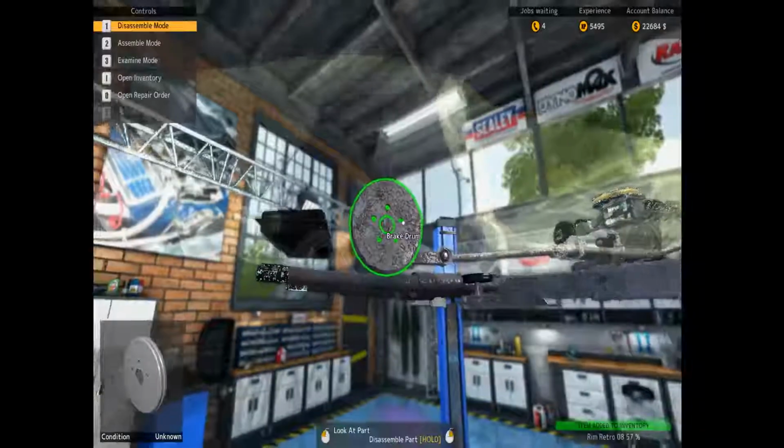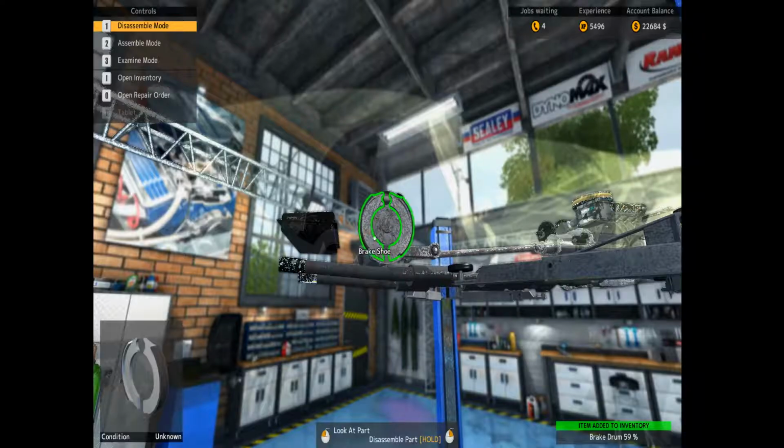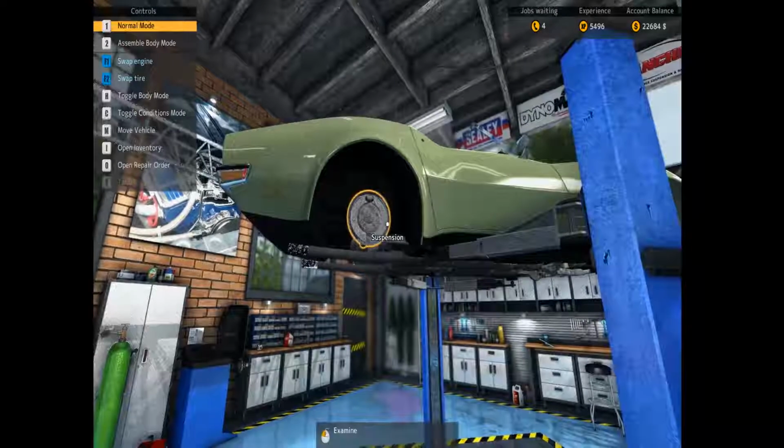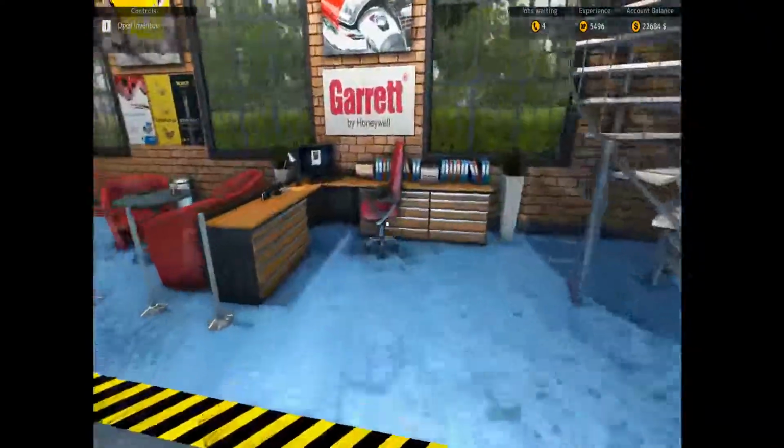So take this other wheel and drum off. Everything looks good on the inside here. So we'll go ahead and order new parts from the computer over here.